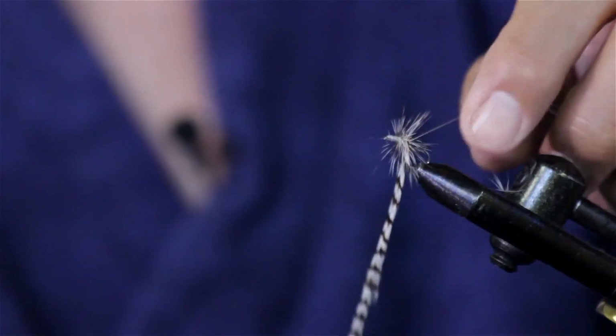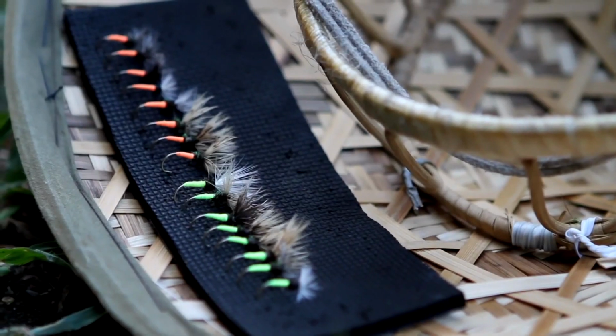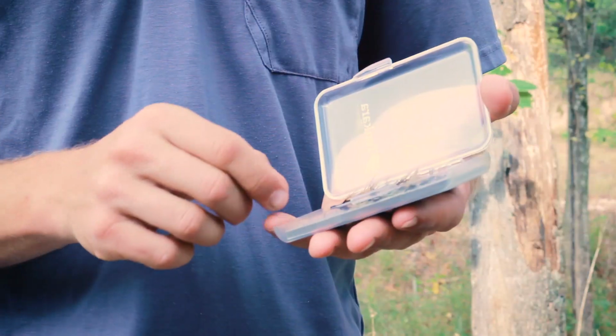In Tenkara you can use any fly that you like. But one of my favorite things about Tenkara is that it shows us there's a different way of thinking about fly fishing and fly selection. In Japan, most anglers stick with one fly pattern and then they work and rely on their technique instead of the fly pattern itself. Many Tenkara flies have this reverse hackle, facing away from the bend of the hook.